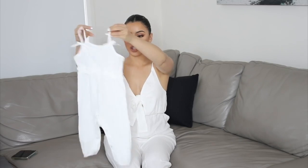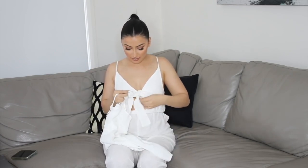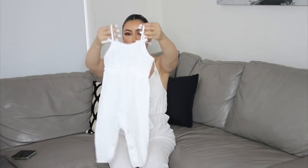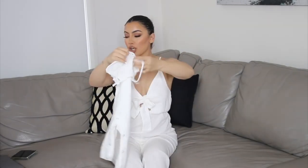The last thing that I had was this one here, which is what I'm wearing now, but the kids one is a little bit different to the adult one because I think this is like a tie-up sort of style. So the kids one is just straight across with these two little bows. The fact that this is 100% cotton is so good for Ava because of her eczema and sensitive skin. So the toddler's romper is $20 and the women's one was $27.